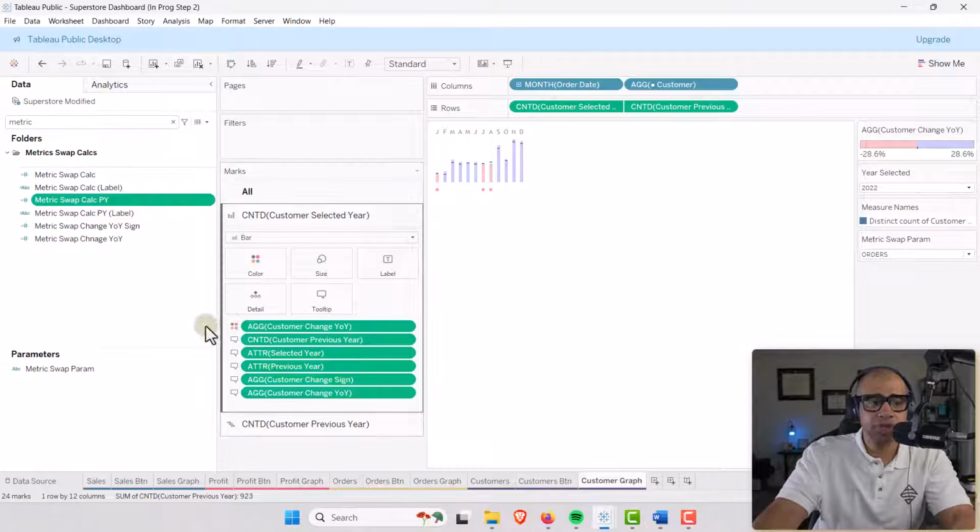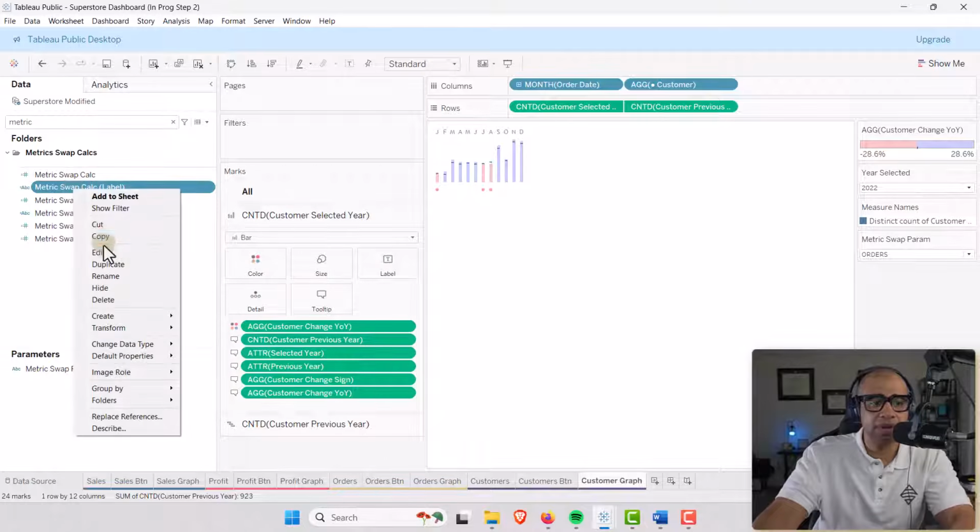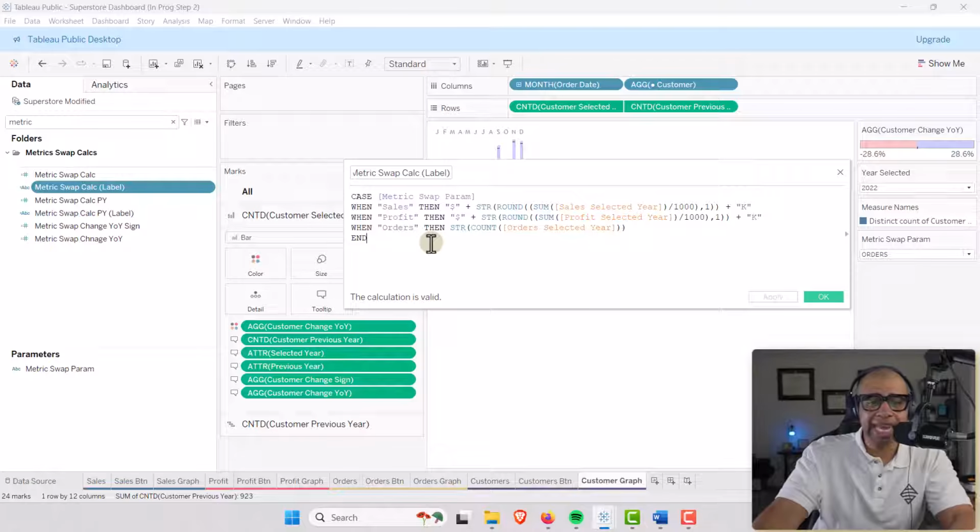Let's look at metric swap calc label. So with the labeling, depending upon whether we're sales, profit, or orders, we may want different formatting. So dollar sign, and a K at the end when I have any sort of currency. And then for orders, I just want a straight count. So we have this metric swap calc label.